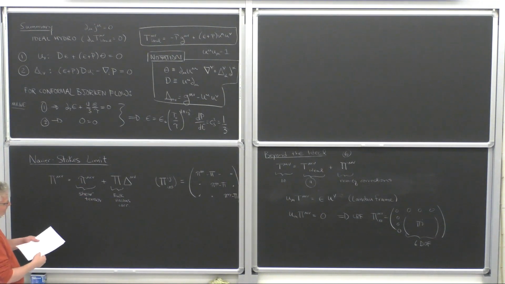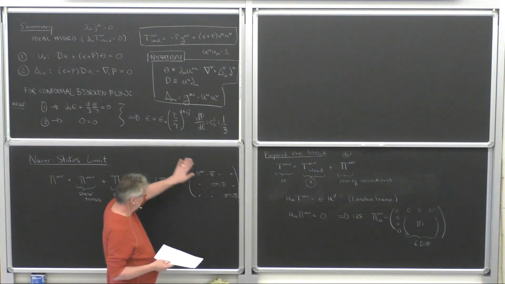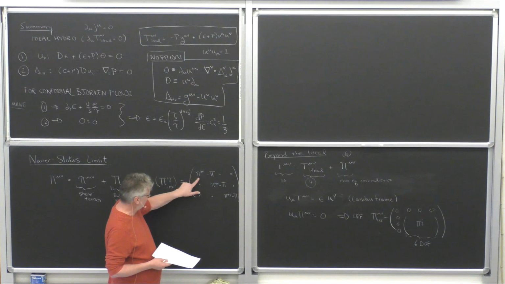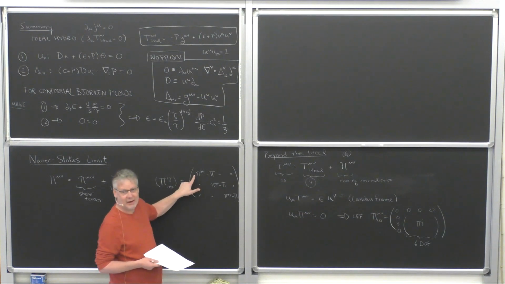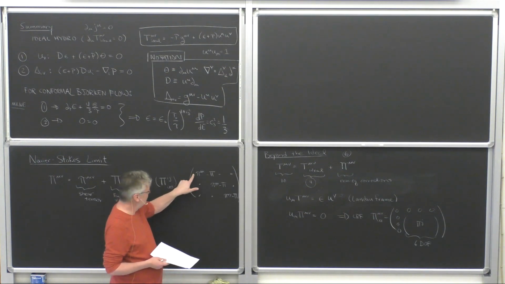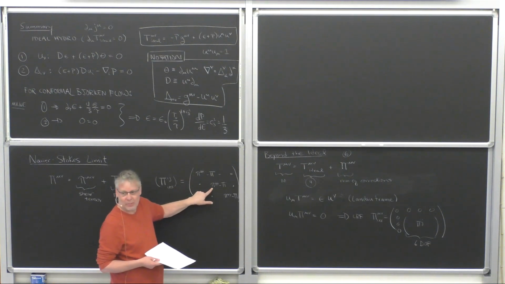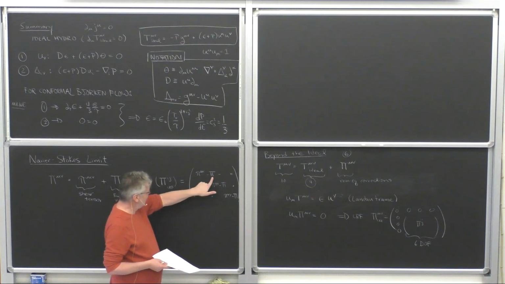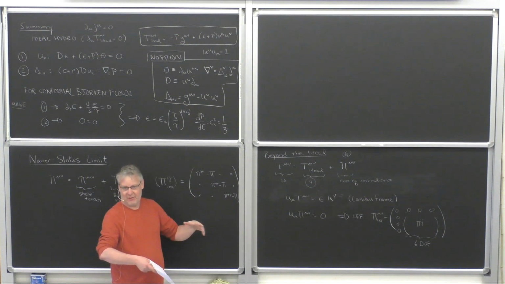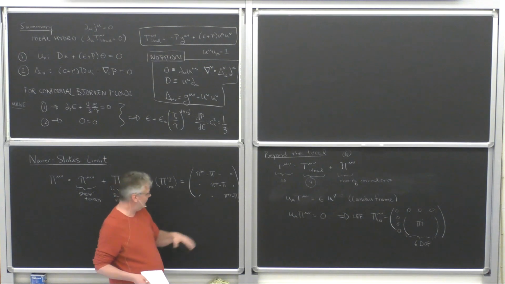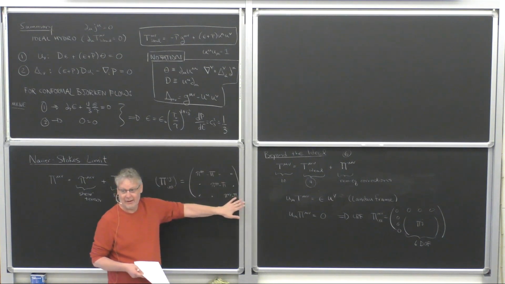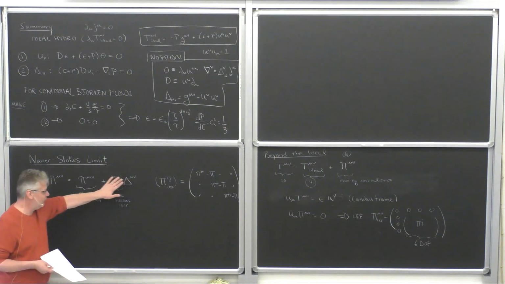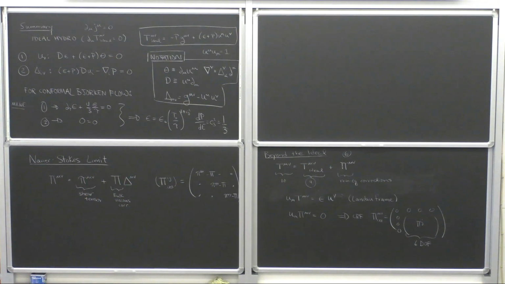But what's most important, that's the reason I wanted to write out the diagonal, is that we can see that pi is encoding corrections to the pressure that are going to break the isotropy. And in general, if pi xx is not equal to pi yy, you're going to get a different pressure in the x and the y direction. Capital pi is a bulk viscous correction. It affects all directions at the same time, so it doesn't break the isotropy. It affects the pressures the same in each of the directions, and that's just due to this decomposition here.